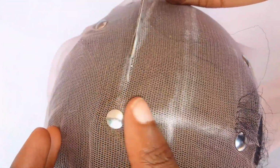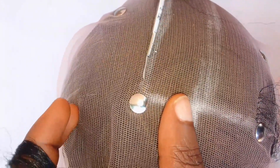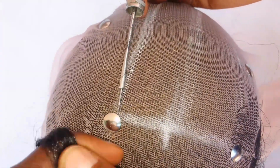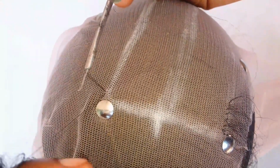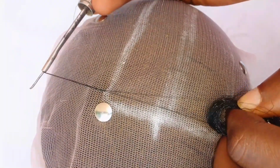So now we are done with the small crochet pin, and now we are going to be using the ventilating pin. So the first thing you are going to be doing, just like we did in the other section, you are going to put this pin inside one hole and then you are going to pull out 2 strands of hair and then you pull it out, and then you are going to be forming a knot, just like you're seeing me form a knot in the video. So you are going to wrap this around, roll it up and just form the knot. So that is how it is done.